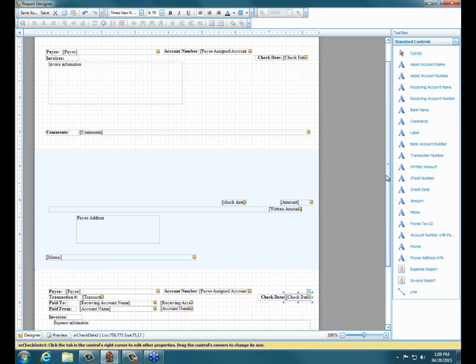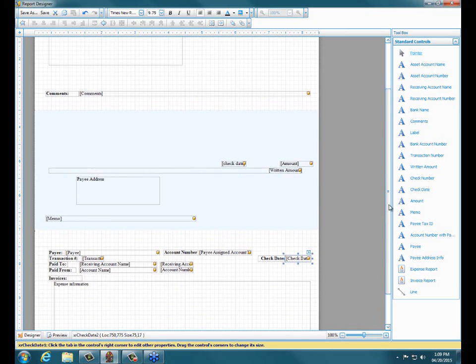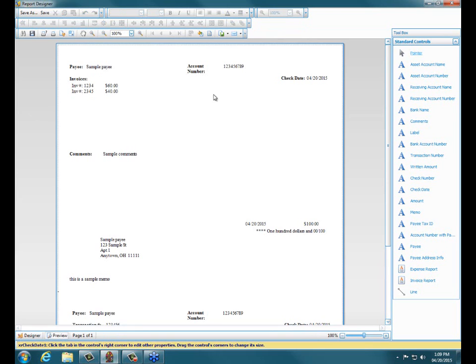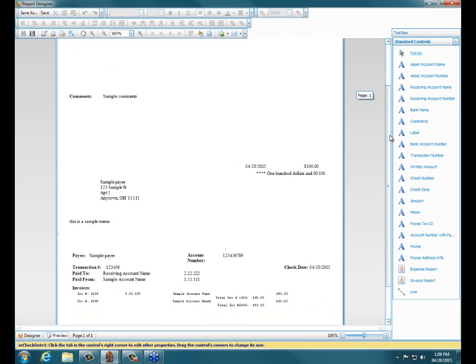If I really want to see what it looks like now, as I can with virtually all of our report designer features, I can go down to the preview button in the lower left. This will open up a preview of my check layout, and we notice here neither of my stubs nor my check actually includes the physical check number on it. This could save you some money, and maybe save you some time on reordering your checks a little less often.